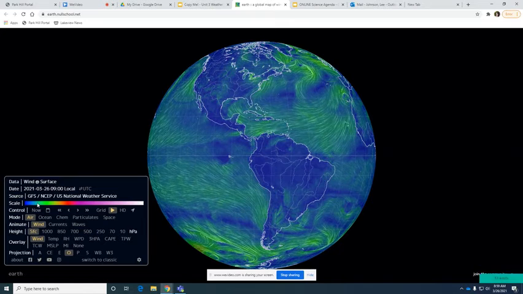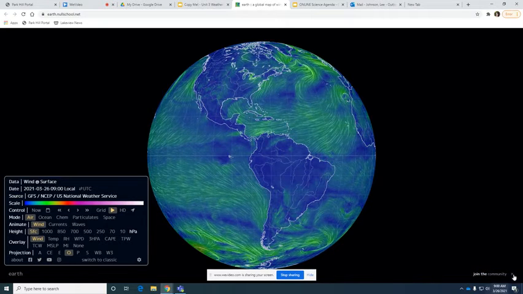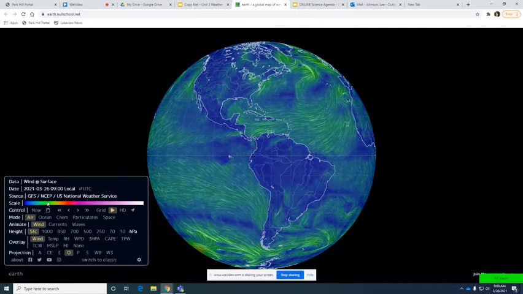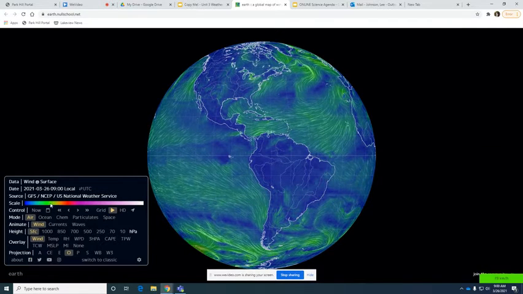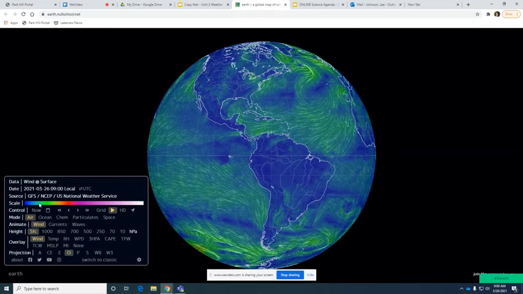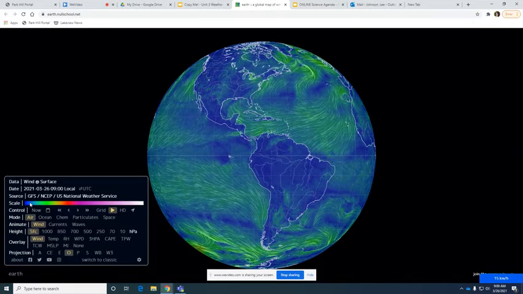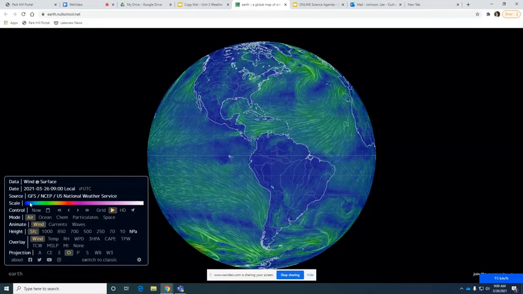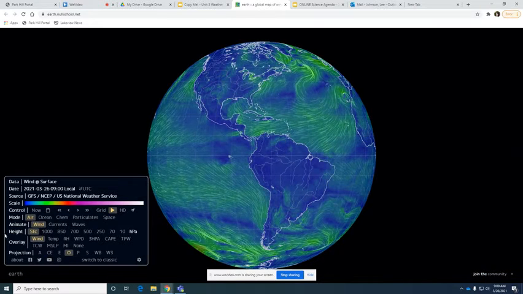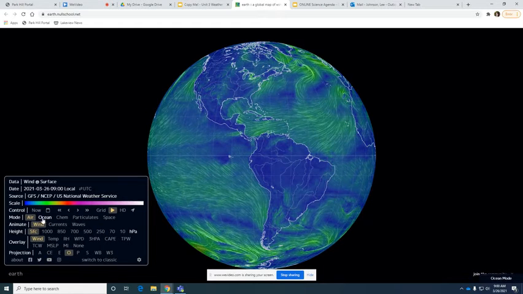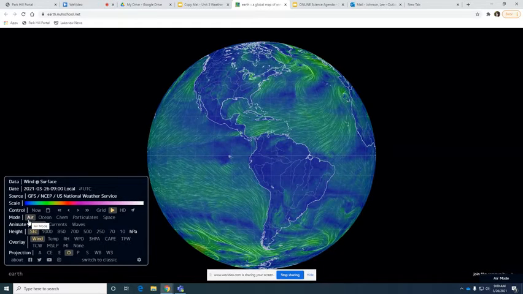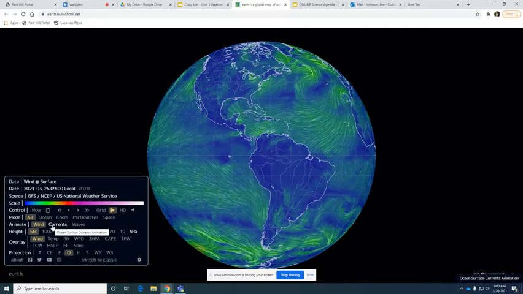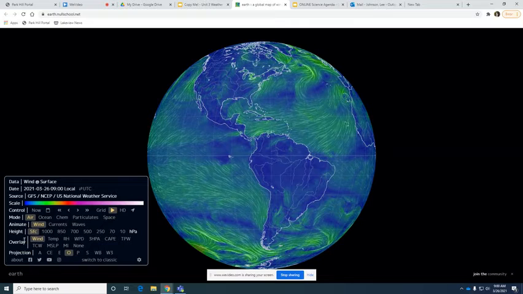There's a scale here, and if you look down here in the bottom right-hand corner while I scroll over the scale, it shows you what these colors mean in terms of wind speed. So there are certain places on Earth where wind is moving faster and certain places where wind is moving slower. Be great to check that out, make some observations. And then you've got all kinds of things that you can play around with here. So you could look at air currents, like wind, or we could look at ocean specifically. And we could look at waves or ocean currents.